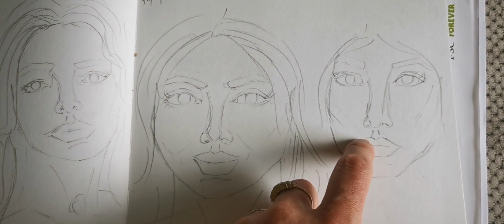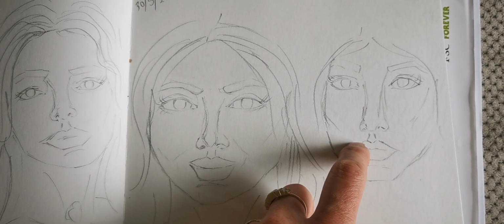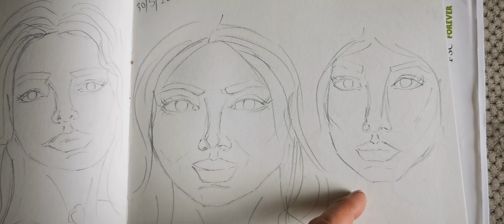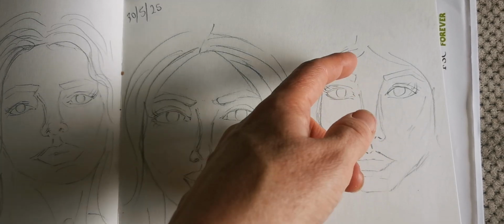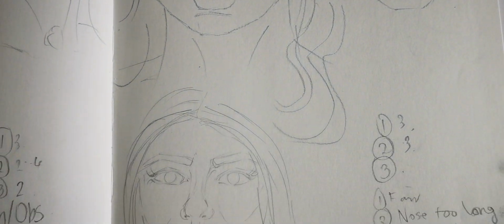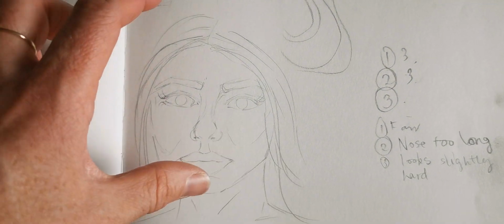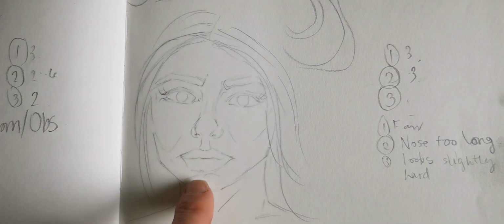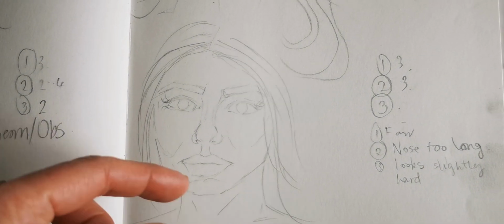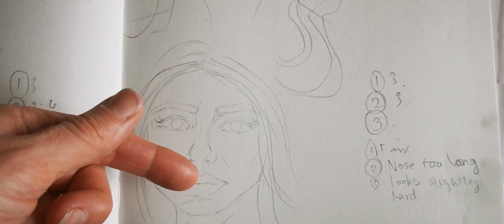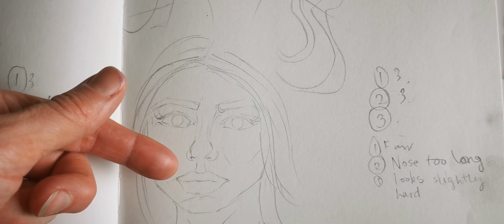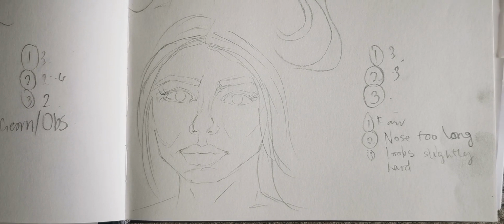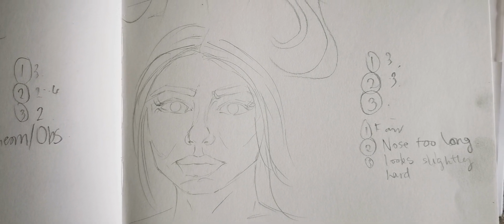The second one, the eyes are slightly too wide and the nose is slightly too long. However, the face shape was captured, so I was quite happy at that, along with the eyebrows. And the third one was just slightly too squashed in the head shape. Mouth was slightly too wide for the proportion of the rest of the features and the head shape. So yeah, and it's also slightly angular and also quite harsh looking.